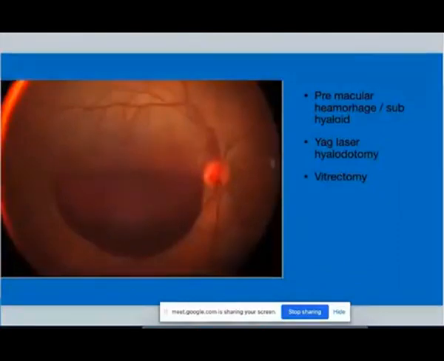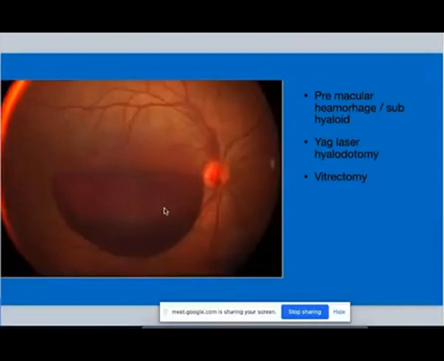So this is another picture. Now this one is showing a very localized vitreous hemorrhage, but this is under the hyaloid face. It's a premacular or subhyaloid hemorrhage. So the rest of the retina is clear, but it's leveling off. You see that due to gravity, the blood has come down. So the patient will not see because it's covering the foveal area, the macular area is covered.